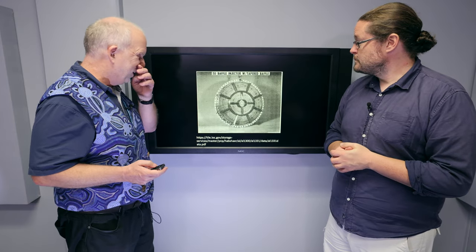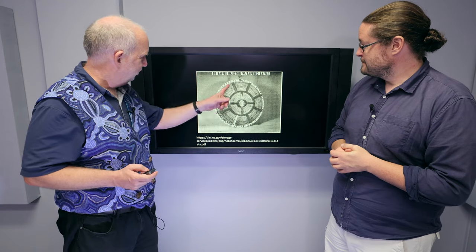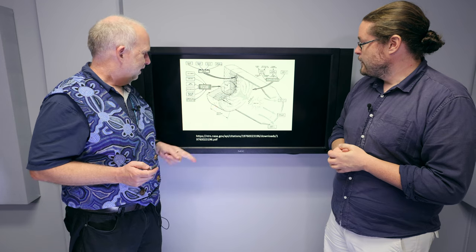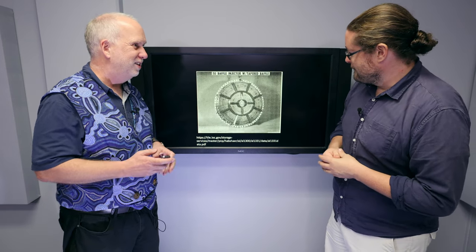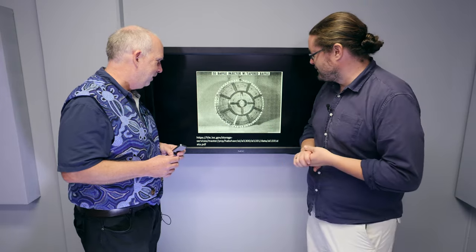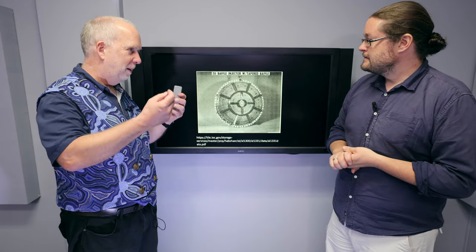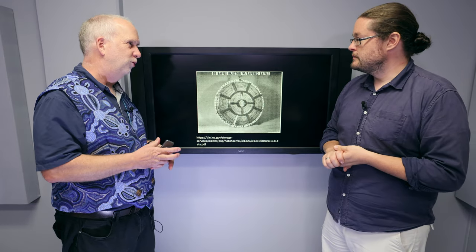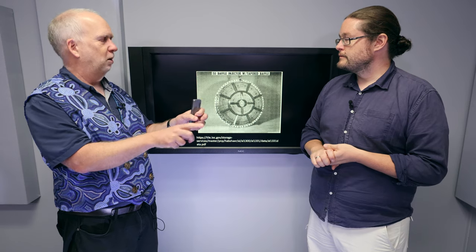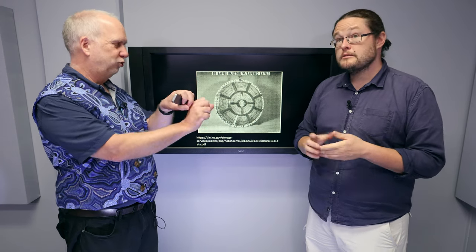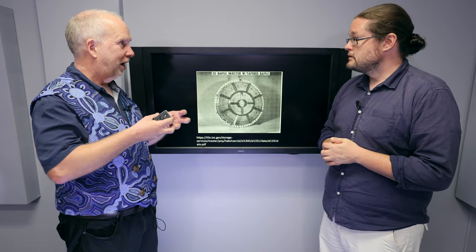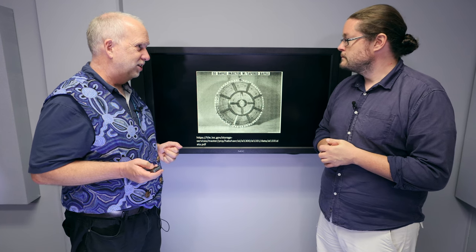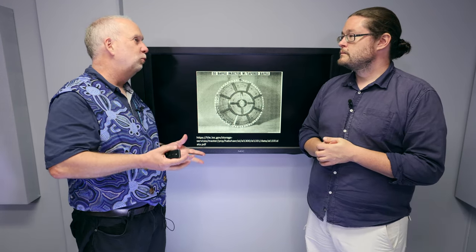For the Saturn V that sent people to the moon, this is what injects the fuel into the chamber here. It's got a huge number of holes. It looks like a waffle or something. You're squirting large amounts of fuel from one and oxidizer from another. Many different shapes have been used. SpaceX uses a pintle, which is sort of like a garden sprinkler, which squirts things out from the center. That allows it to actually throttle up and down and change the rate.